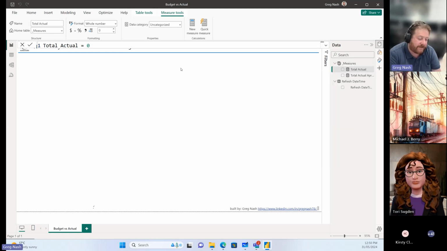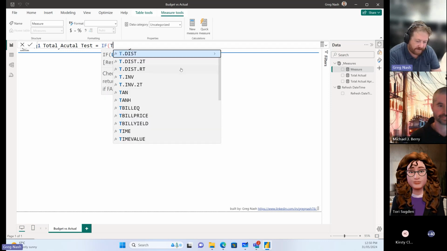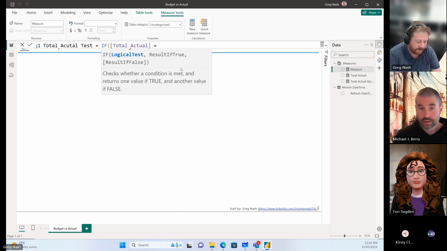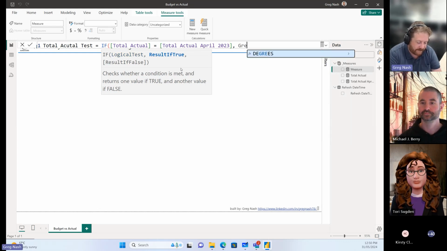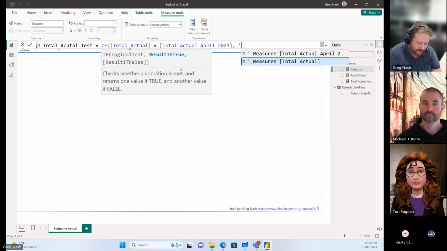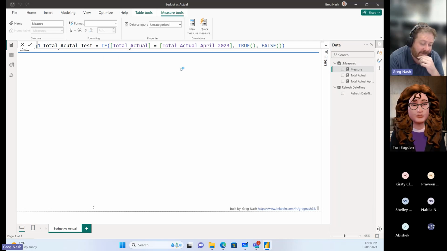And then we could create a third measure, and it could be like if total actual equals total actual test, green, I'll make it. Maybe we'll just go true. False. We don't need to put the false in. It's implied in an if, but we'll put it there anyway.